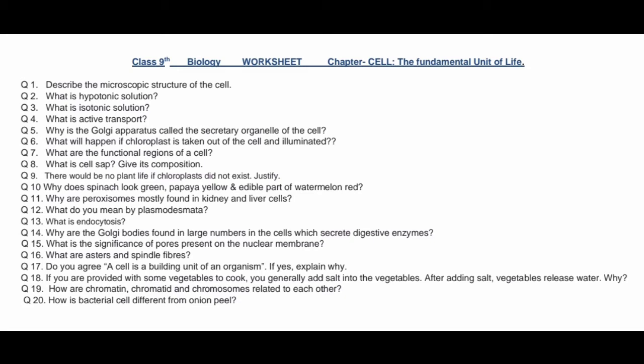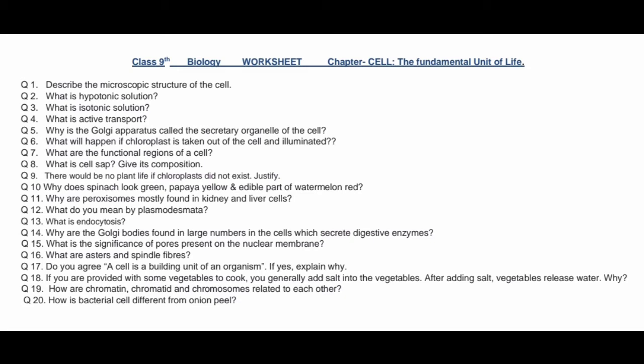If we are talking about the microscopic structure, the cork cell was the first cell to be observed. We can say they were composed of box-like compartments forming a honeycomb structure. The cell organelles were found embedded in the cytoplasm, and these were smaller in size and bounded by cytoplasm. So, this was the answer to the first question.